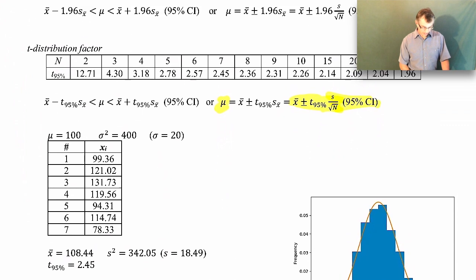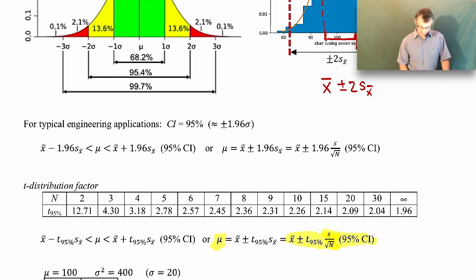Okay. One other thing about this t distribution factor, I said that you need to have more than about 30 measurements before we can ignore the t factor. And you can see that when you have 30, as you increase the number of measurements, you're getting closer and closer to this value of 1.96. And if you had an infinite number of measurements, it would be exactly 1.96. So the rule of thumb is once you're above about 30 measurements, or 30 samples, just go ahead and use the 1.96. You're close enough. Okay. But below that, you should use this t factor to try to increase the range of your bounds for your true value estimate.